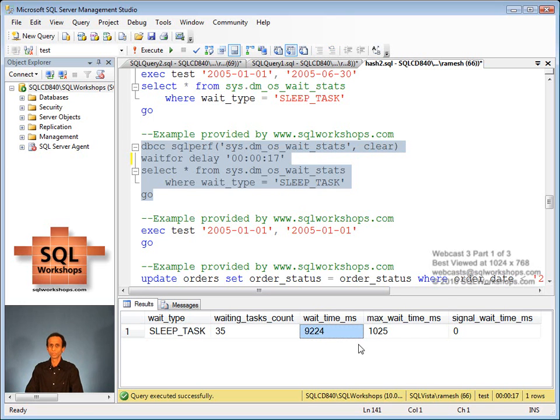There you see the total time is 9 seconds. There it was 23. So if you subtract, you will find out the amount of sleep time experienced by our query. If you understand this wait type, sleep task, you can address the issue.